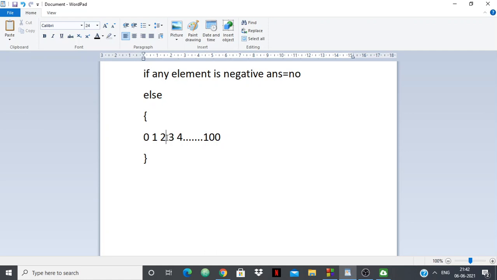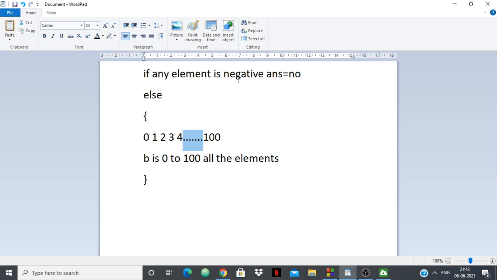Why? You can see that 0 to 2 difference will be 2, 2 to 4 difference will be 2. So from 0 to 100, if I take all the elements, then their difference will be present in 0 to 100. You understand? So B is 0 to 100 all the elements, and B will be nice because the elements are distinct, and if you take any distinct pair, the difference will obviously be less than 100 and it will come in the range 0 to 100.